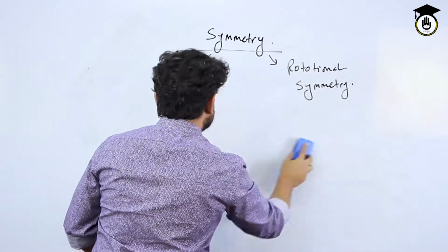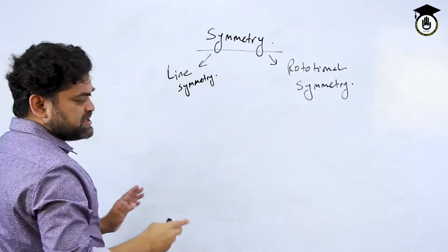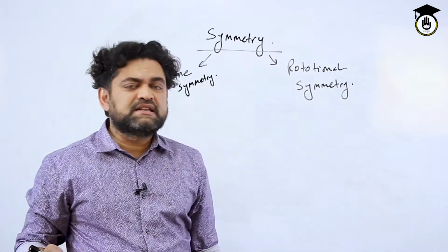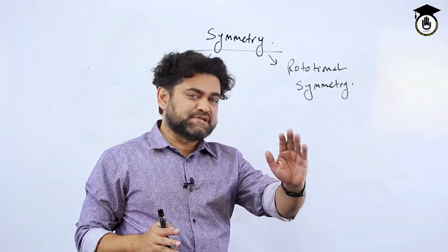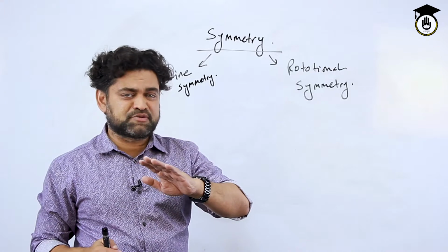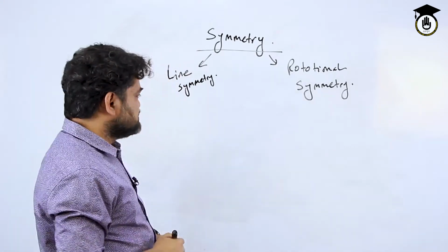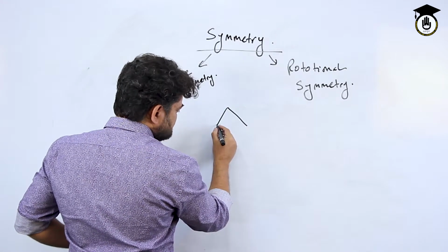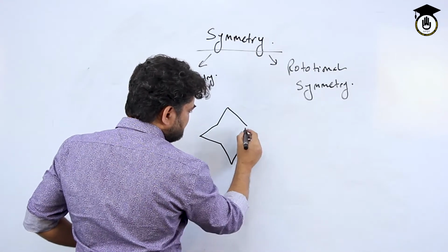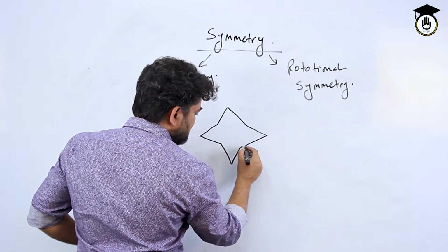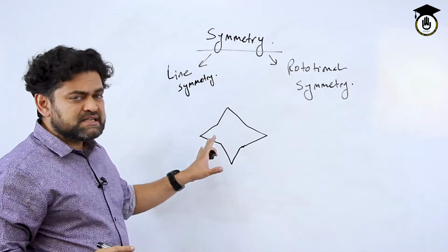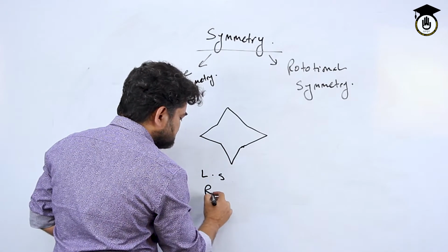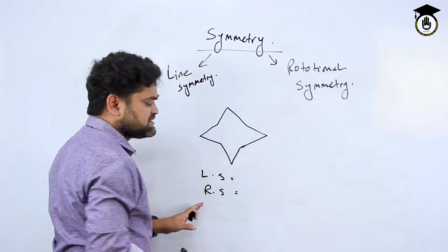Okay, students, I hope you understand the line symmetry and rotational symmetry. I have also explained the diagrams of the rectangle and the square. So in a rectangle, two opposite sides are equal. In a square, four sides are equal. So for another diagram, suppose a star diagram, though I am drawing it freehand, we are considering it accurate here just to find the line symmetry. I hope you understand the rotational symmetry.